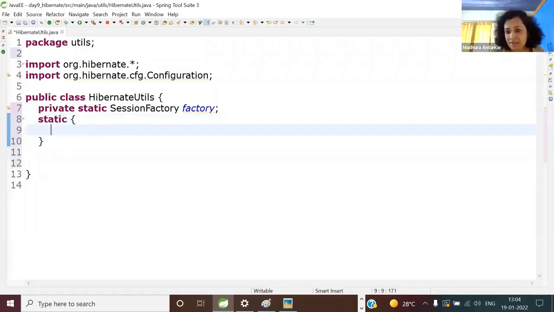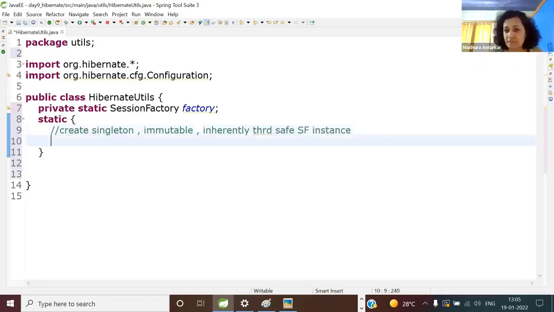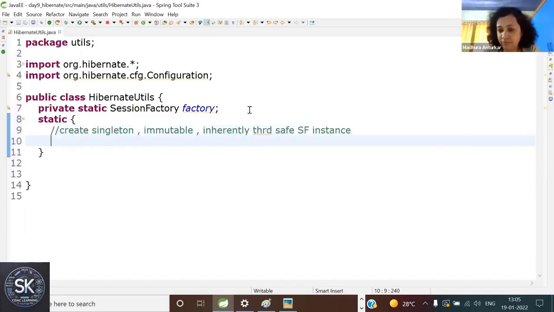And here, the whole idea is to write a comment here: create singleton, one single singleton, immutable, inherently. The moment I say immutable, it is inherently thread safe, session factory instance. So first I'll show you the API and we'll do it.